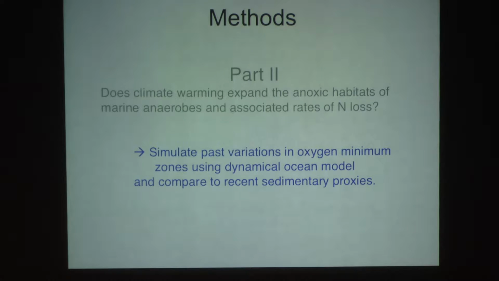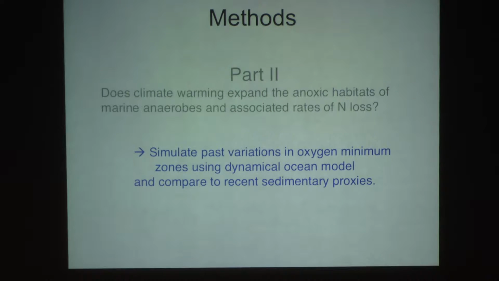So, part 2, and this one's going to be a little bit shorter. The question to remind you was, does climate warming... So we've hopefully established that there's a good mechanistic, data-based expectation that climate warming leads to the contraction of macrofaunal habitat, but you might say, but at least it'll be good for the microbes, right? Because anoxic zones should expand. Lots of people expect this.